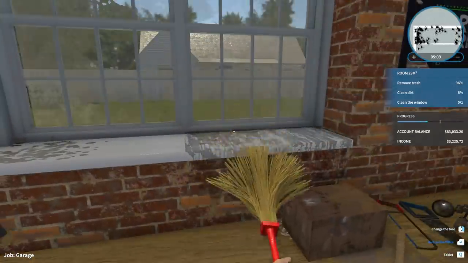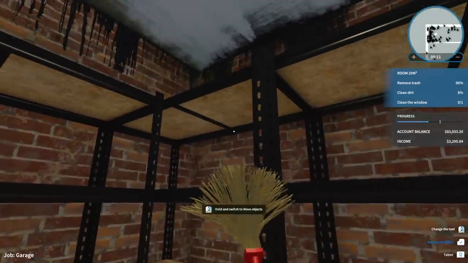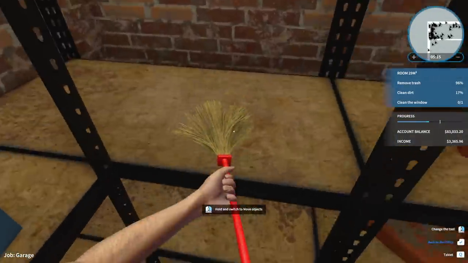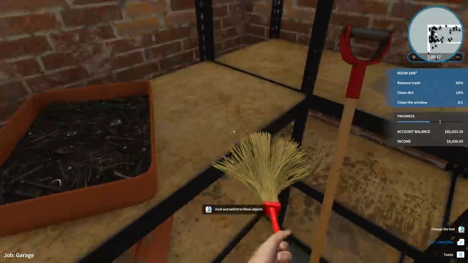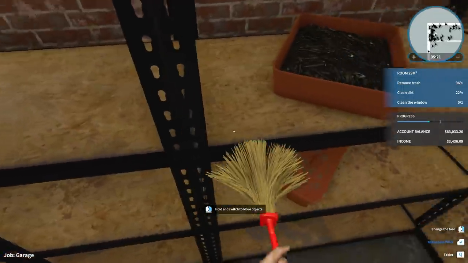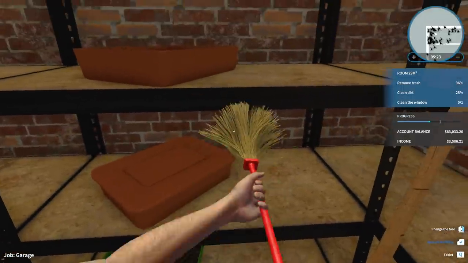Oh yeah, this is nasty, dude. There is so much dirt. It's like no one even goes in this back room. Why do I even need to clean these shelves here if you don't use them, bro? Max, your life is mad confusing. Oh, you can crouch in this game. Okay.